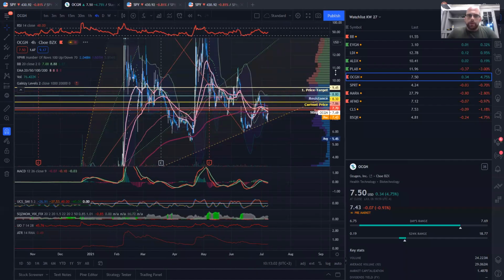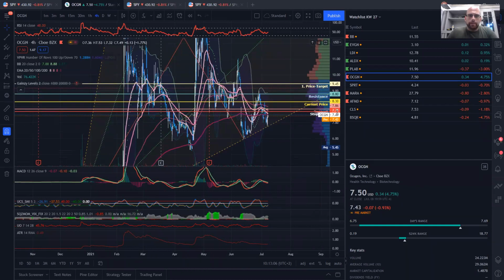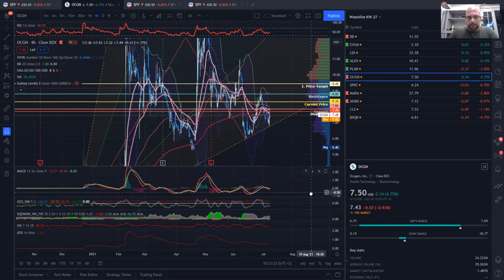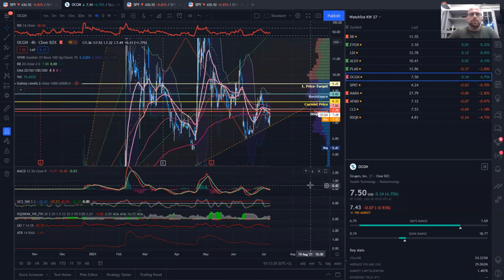Let's see, we choose OCGN, and as you can see, I have my normal EMA 20, 50, 100, and 200 on the main chart, and below I have, besides several others, also the MACD. So the MACD in general is a trend indicator, so it gives you confirmation if the trend will continue, maybe how strong it is, and can help you in a decision-making process if you take a trade or not, or when to end it.